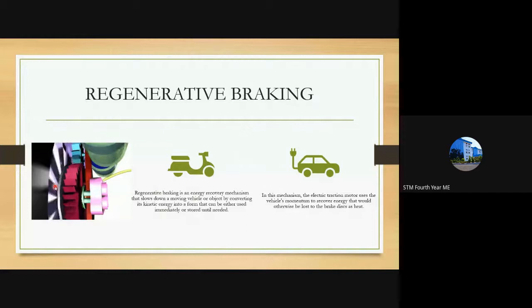If this is utilized for generating power, then that technology is known as regenerative braking. So what happens is that once the brake gets engaged, you can see it is in the shape of a gear, and once it engages, it will rotate this component shown here. This component is connected to a motor, the motor that runs the wheels.